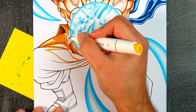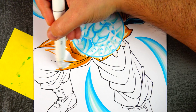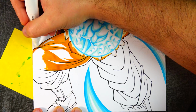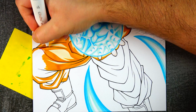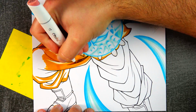The pants have the same colors as the shirt, and the process is also the same. Starting with the medium orange, and here as well we are leaving white parts very close to the ball, which we will color with a very bright orange tone. Then we will use a darker orange brownish tone to add big shades to the pants, more on the outer parts and of course along the wrinkles.